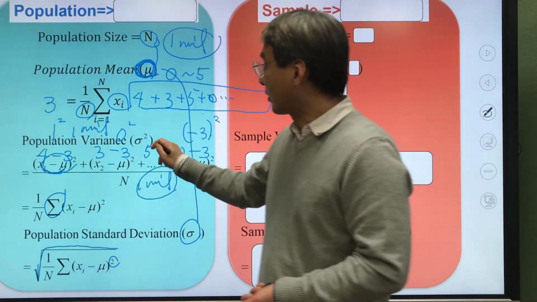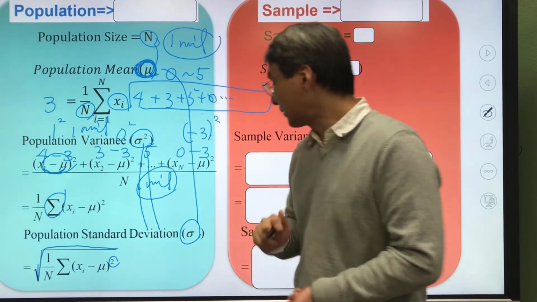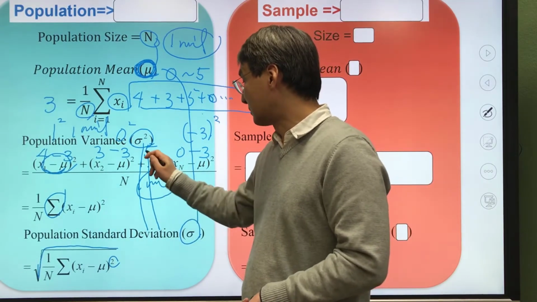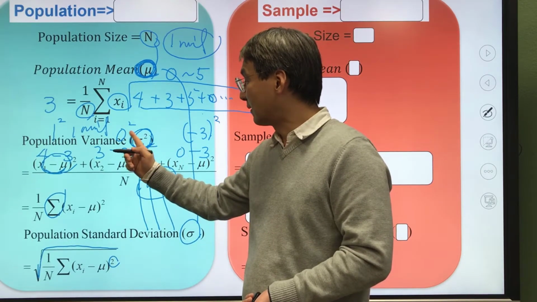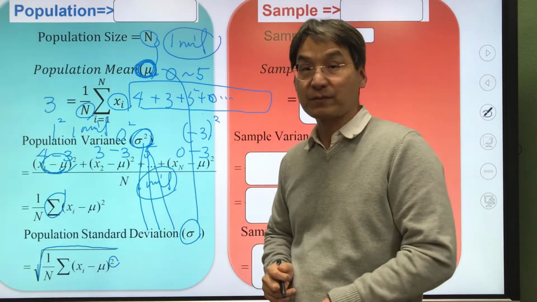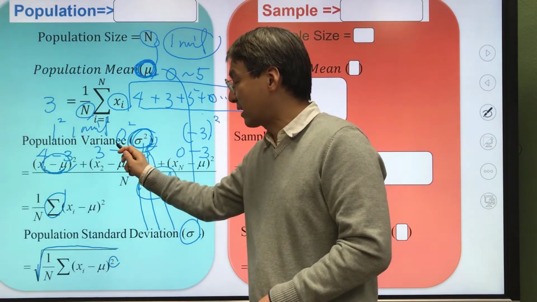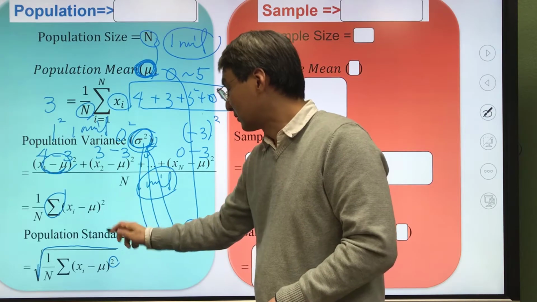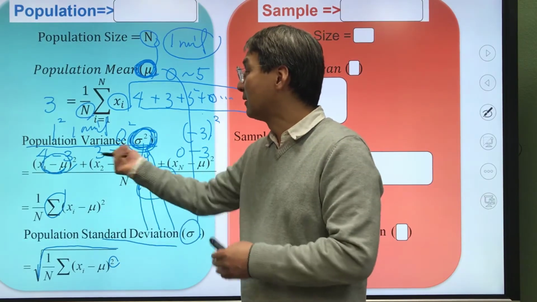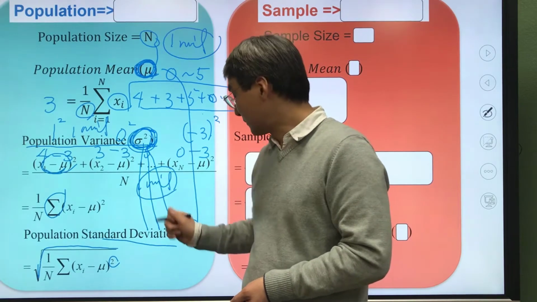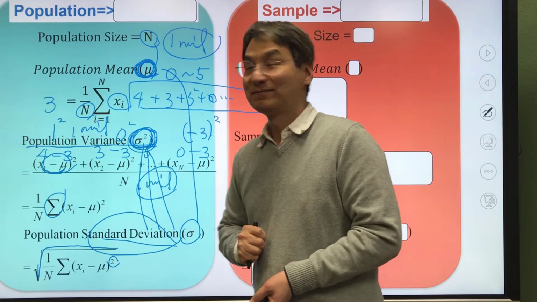Why do we need a variance? Because it's almost the same as standard deviation. It's not exactly the same, but they are basically the same. Why do we need to use both variance and standard deviation? It's convenient to find the variance first, and then take a square root to find the standard deviation. It's a kind of tool, a nice tool.